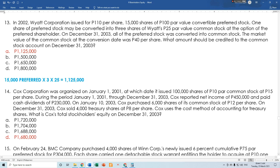So, ang mangyari dyan, tanggalin mo yung laman ng preferred stock, i-debit mo din yung value nung options or nung share options, tas credit natin yung common shares at saka yung share premium. So ang mangyari doon is kung magkano yung balancing amount, yun yung magiging balance ng share premium common. Okay, kaso wala kasi siya doon sa problem kaya hindi natin magawa. Kasi walang number one, hindi kasi binigay sa atin yung value ng options. Okay, para sana mahati natin.